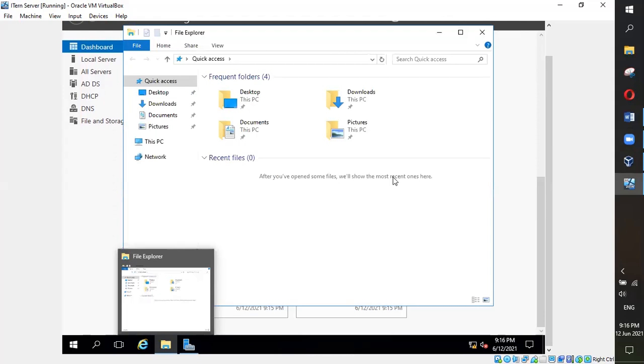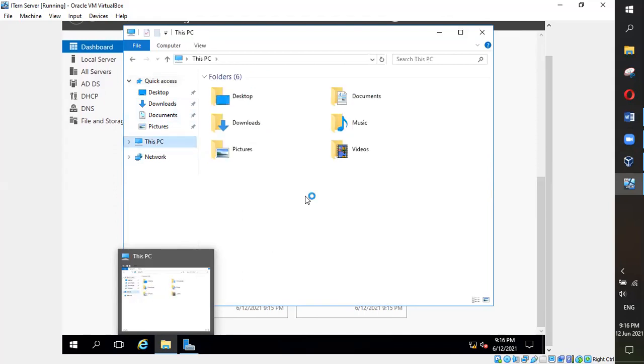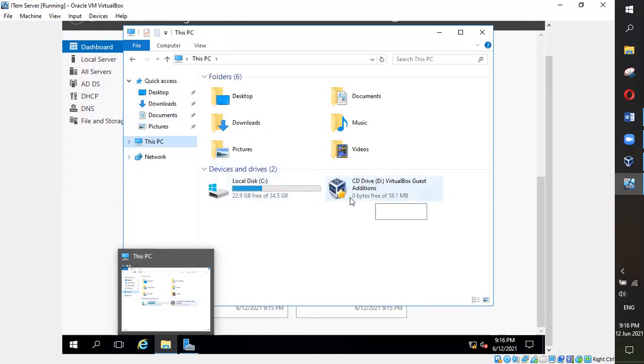My File Explorer has loaded. You click on This PC. Is everybody following me? We want to maximize our server so that this space here and this space here would be no more. We can now have our server fill the screen of our machine.